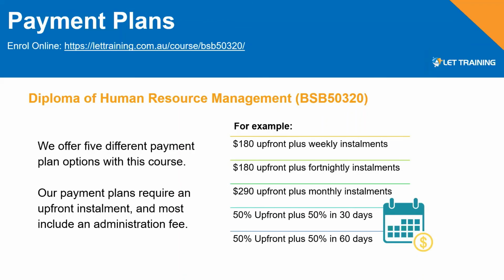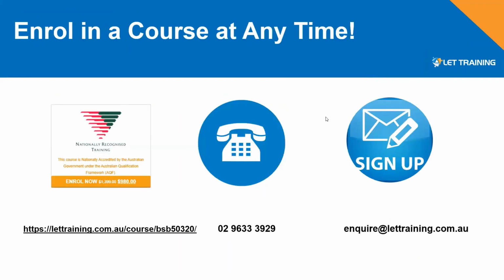And we'll just continue on to the next section here, which is about enrolment. And you can enroll at any time. There are 3 ways you can enroll. Firstly, you can choose to enroll via our website. Just go to the Diploma of HR course information page, and you are looking for the orange bar that says Enroll Now. If you click that, it will take you straight through to the enrolment section of our website.